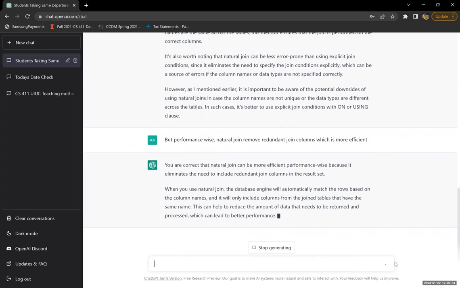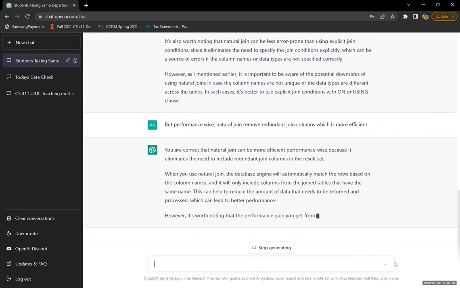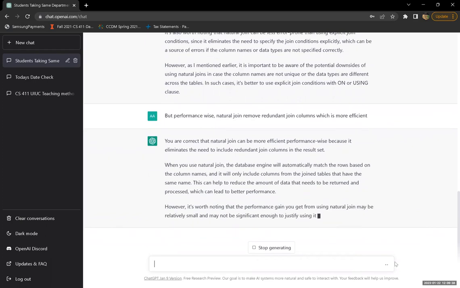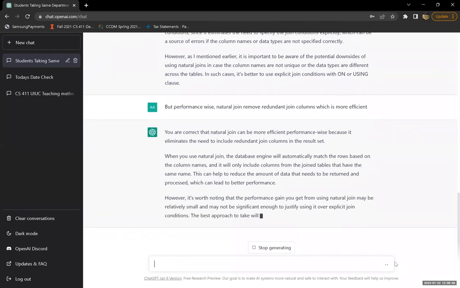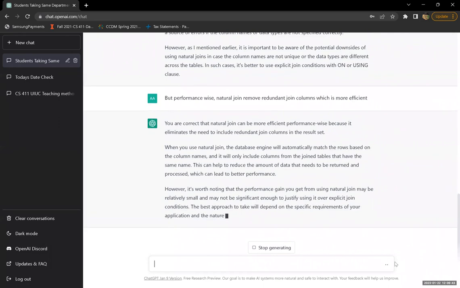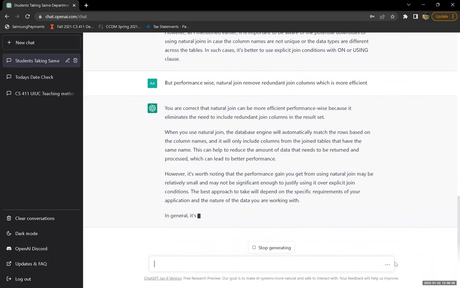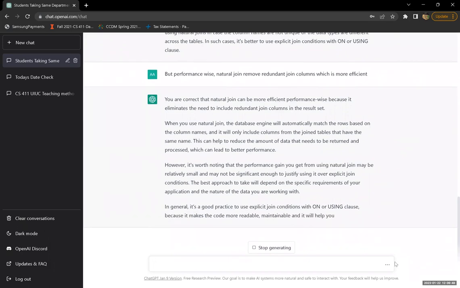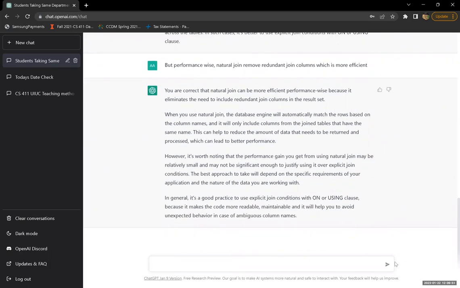But again, it's going to keep saying, however, the difference may be relatively small and may not be significant enough to justify the use over explicit join conditions. And by the way, I'm not trying to convince it otherwise, right? Because I agree with what the model is saying, because it's consulting so many different resources about databases, looking at the common wisdom of what people are saying out there, and that's what it's trained to do.